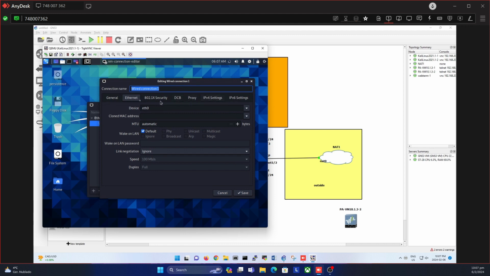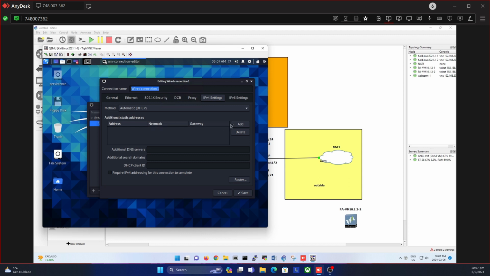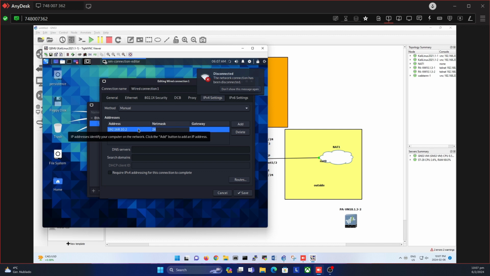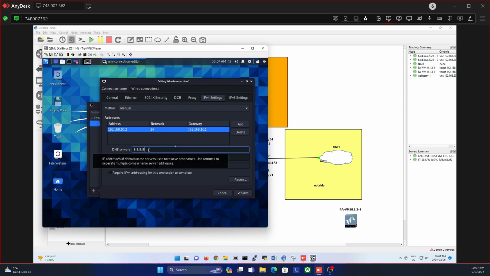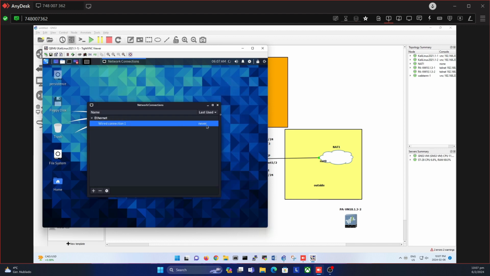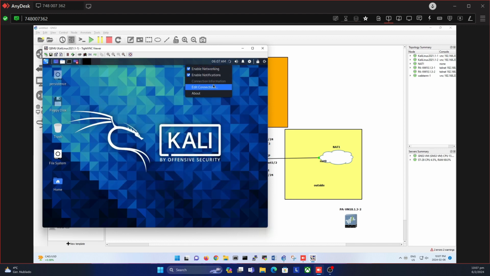So just go to IPv4, set manual, and add 192.168.10.2, sorry, 10.2 with /24, and 192.168.10.1 as the default gateway, and the DNS 8.8.8.8. Let's connect that. So we have it, right?